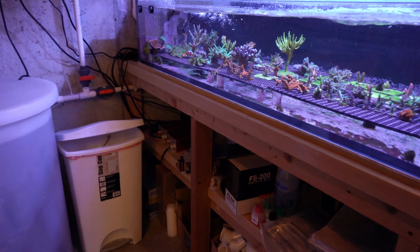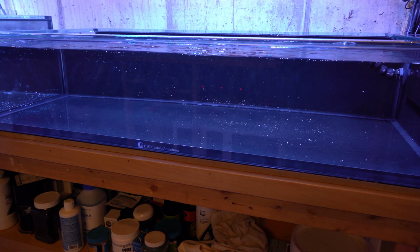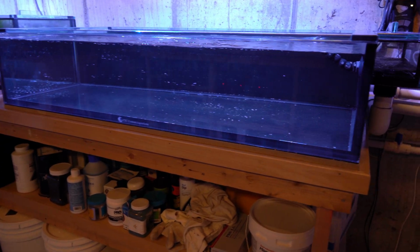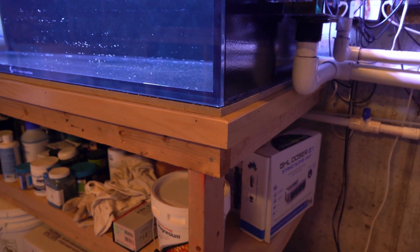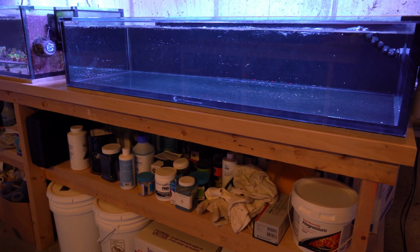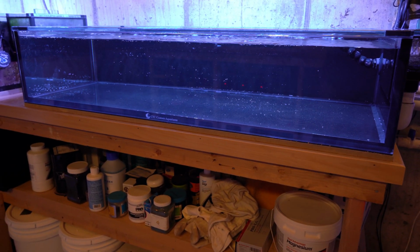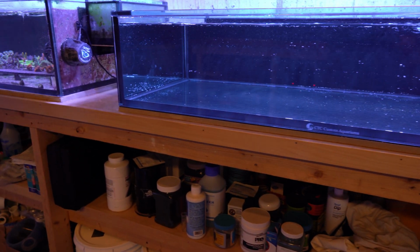Another thing I want to mention is that this is 1/2 inch glass, so this is really built like a tank, rock solid. The 50-gallon lowboys were 1/4 inch glass, and I'll tell you, when you're tightening down the bulkheads on any tank that's 1/4 inch glass, it just does not feel that solid. So when you're using 1/2 inch glass, that's a much more solid setup for a frag tank, and a tank of this size, which is 50 gallons.